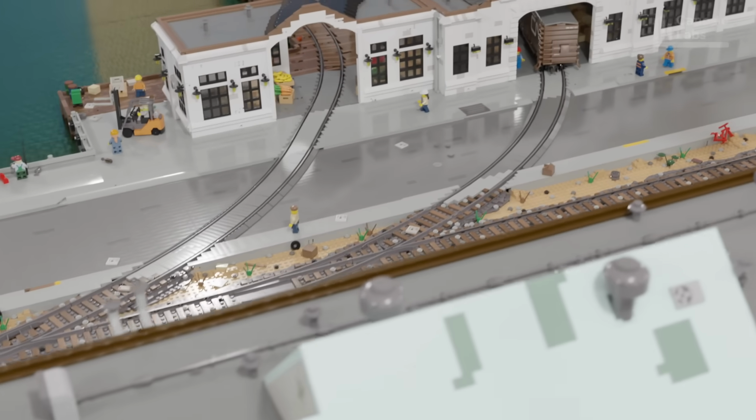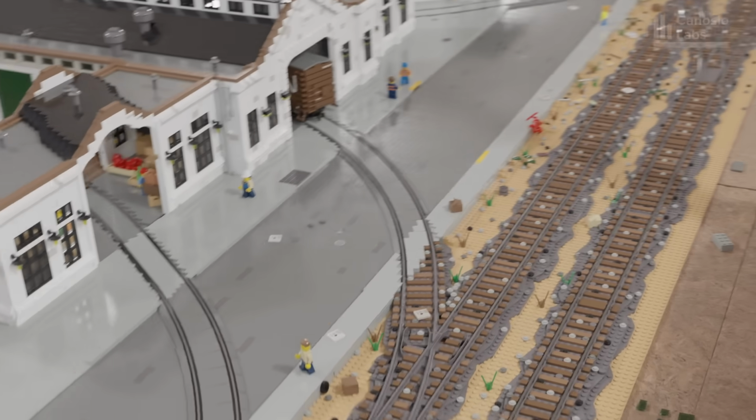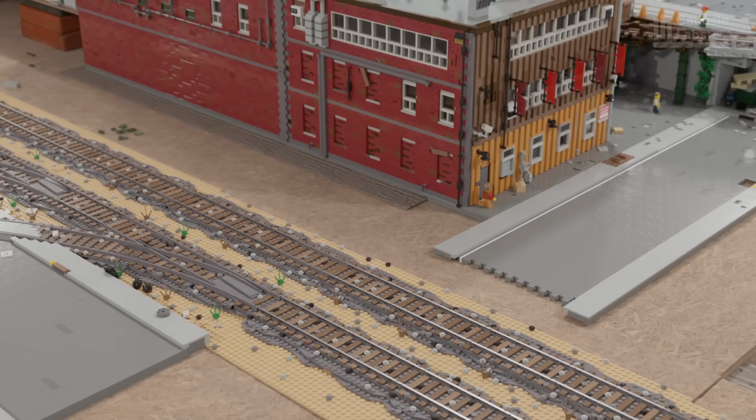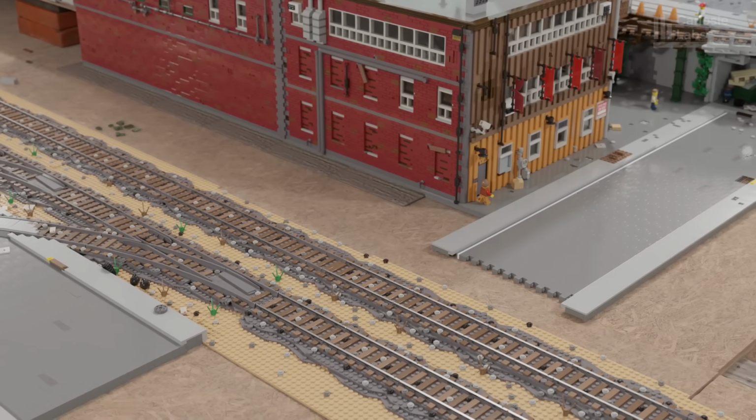The road is not yet connected to the rest of the city, as I'm not sure how much space I'll need between this large warehouse and the tracks. There's going to be at least 1 more building between them, I think.